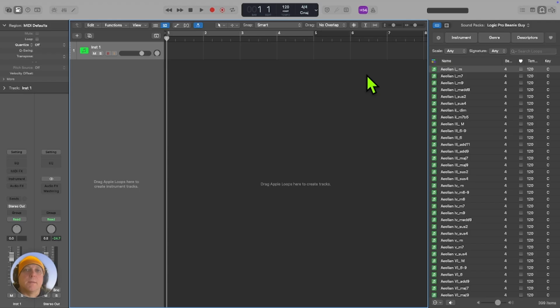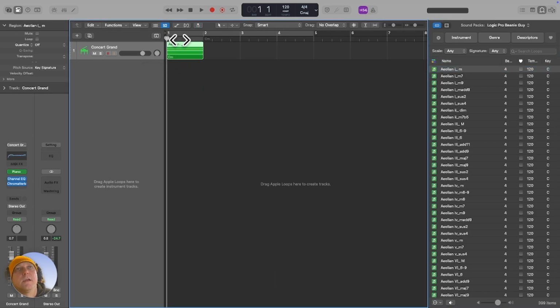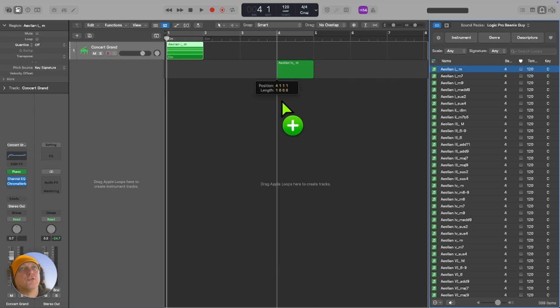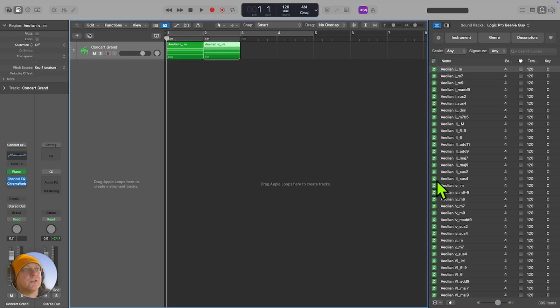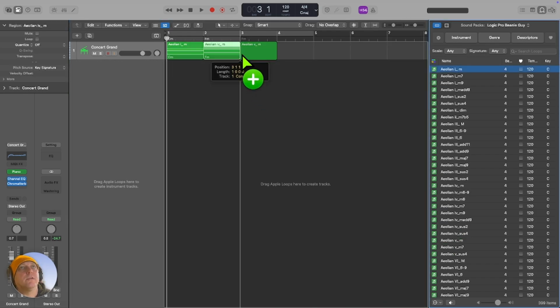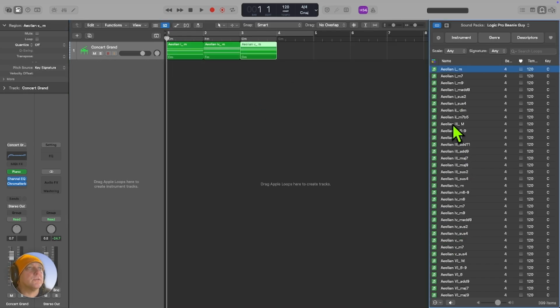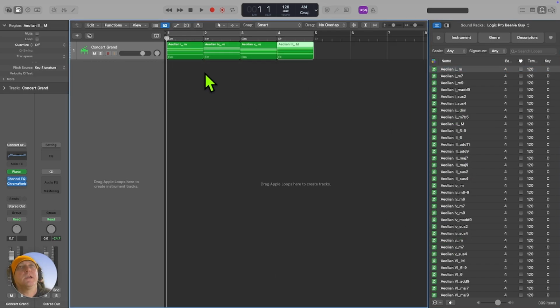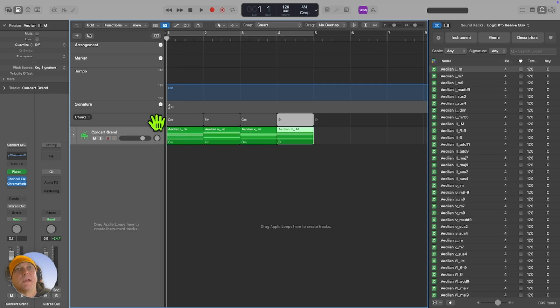And so the really cool thing about these Apple loops is as I drag them into my track, you can see that they are fully integrated with the chord track. So I can now start dragging in chords. So I'm working in my Aeolian scale. I'm going to choose a few chords here just at random. And if I expand that, make it a little bit bigger, you can see there what it's done.